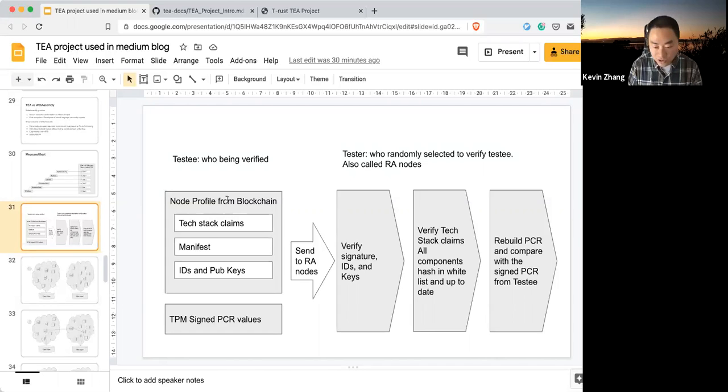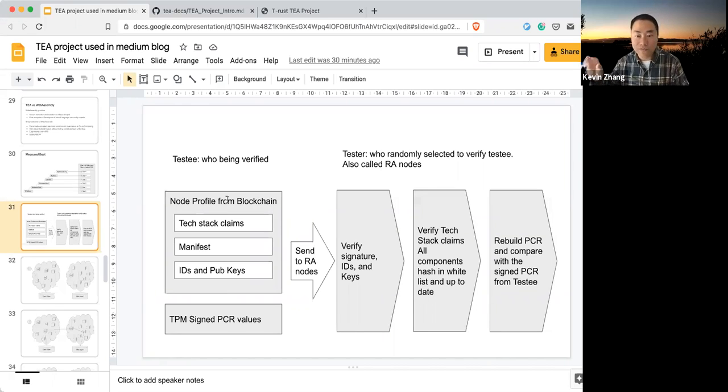When the verifier gets the data, it can try to rebuild, for example, the PCR, and rebuild the measured boot, to make sure that what you claim in the blockchain is exactly correct, because it can verify from the TPM. If you are not honest and try to fool other people, you likely give a correct number to the verifier in the blockchain.